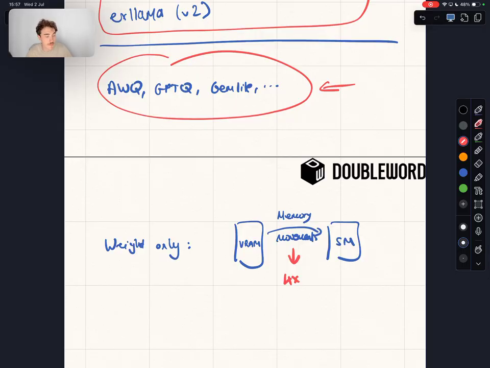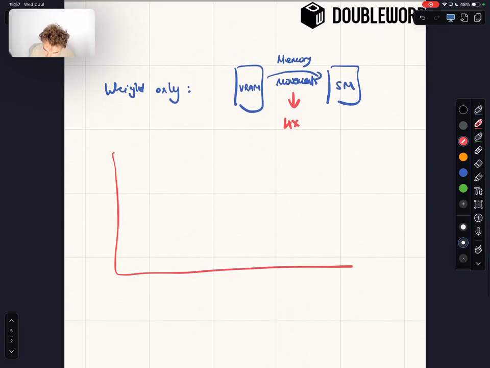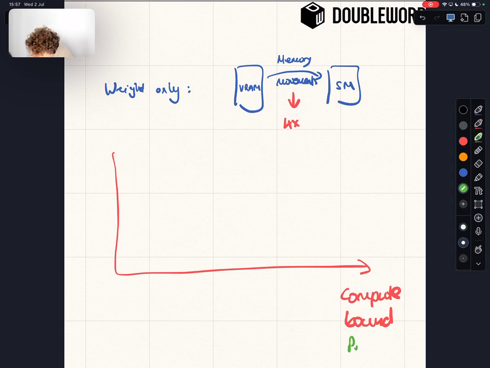Now, for a lot of these libraries, especially some of the earlier ones, in the compute bound mode, like during prefill, when you are taking more time doing compute, a lot of these libraries faltered and ended up being a lot slower than the vendor supplied matrix multiplication kernels. So you would have a graph like this. How compute bound are you? When you're very compute bound, this is like when you're pre-filling. And when you're not very compute bound, this is like when you're decoding.